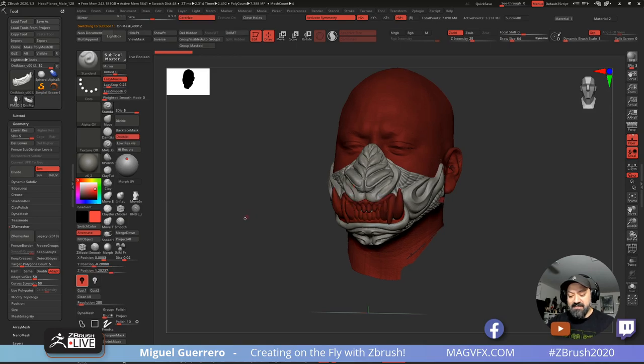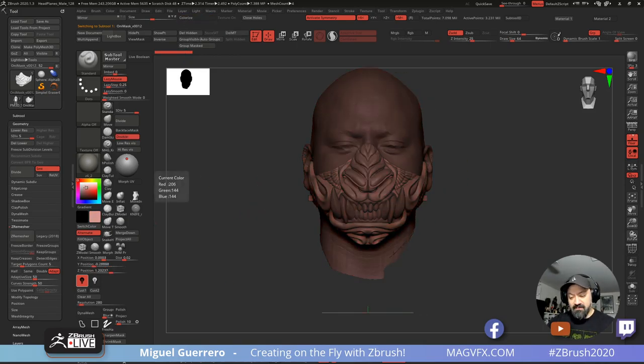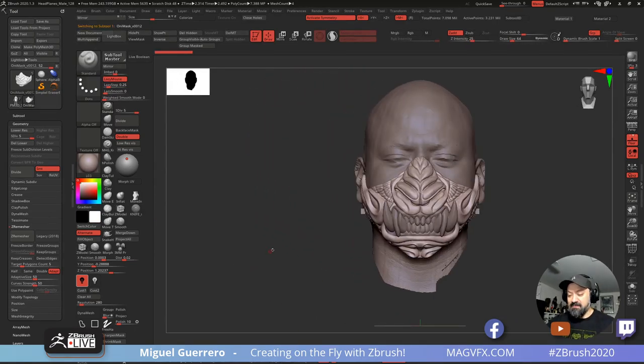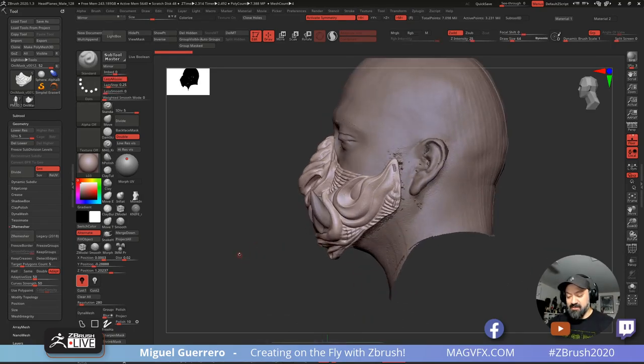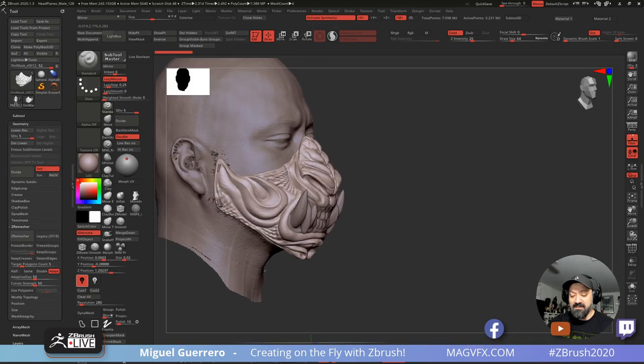So here's a mask that I made. Let's change the color a little bit. Here's the mask that I made, and it was all done in ZBrush, and then 3D printed. Since I wanted to get the most resolution out of this thing, I cut it right in the middle, and then I was able to fuse it together with some epoxy clay to make it work. And now it's ready for casting and molding.